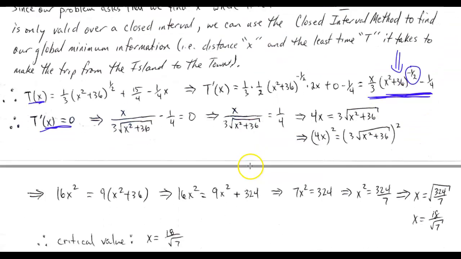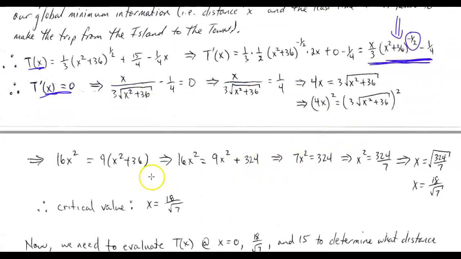And so after I go through all the business of trying to solve for x here, you can see on this next page that I finally arrive at a critical value of 18 divided by square root of 7, okay? Now, I actually have plus or minus here because going from this step to this step, I have to take the principal root of both sides. But it doesn't make sense to look at negative distance because there's no such thing as negative distance. So I have to look at only non-negative answers here. And so that's why we just have 18 divided by square root of 7.